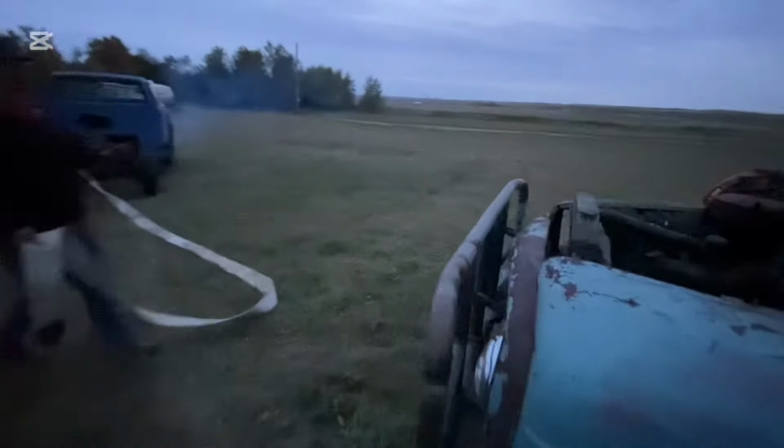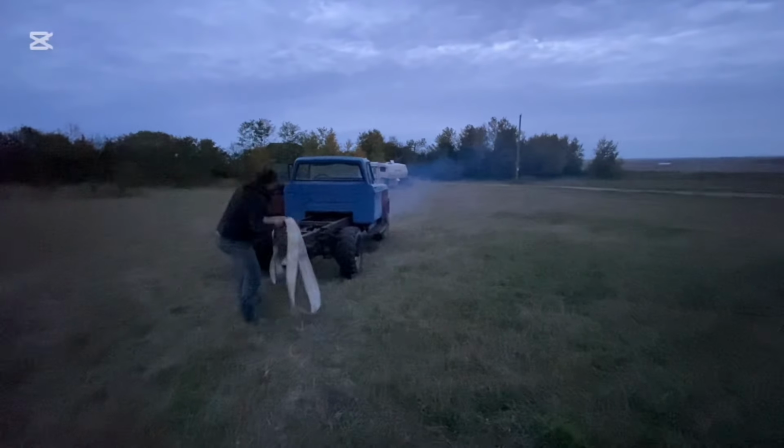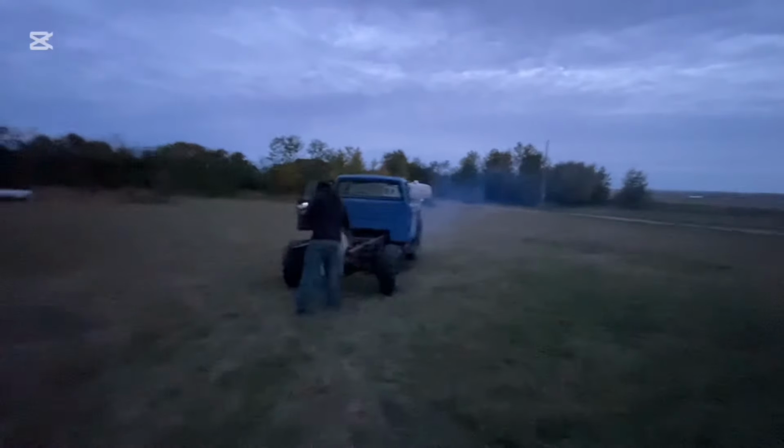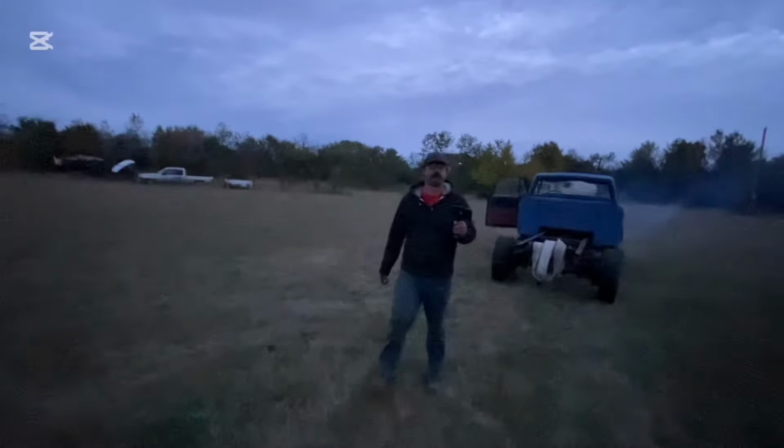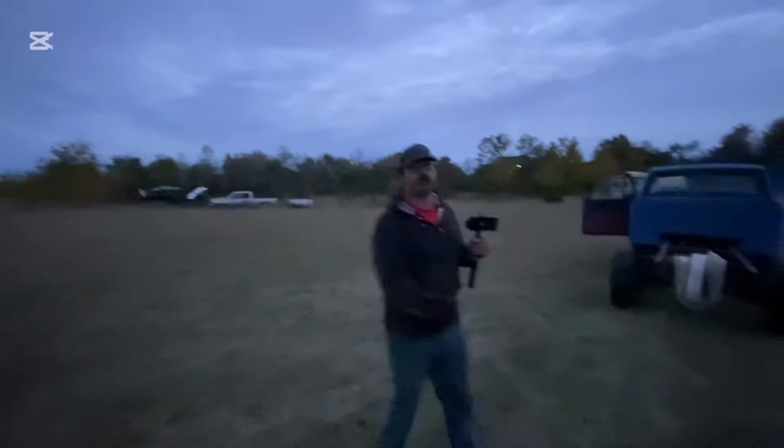I'm trying to figure out where I'm gonna park it. Probably gonna have to run up and move that Jeep. I'm gonna park this in my back there and then tomorrow pull the starter off it.